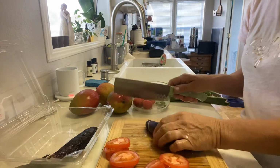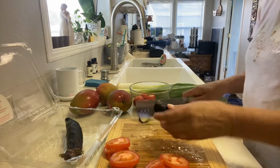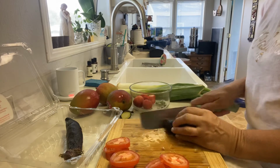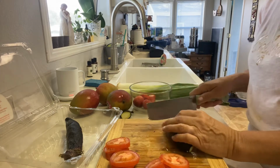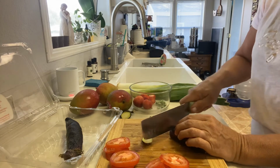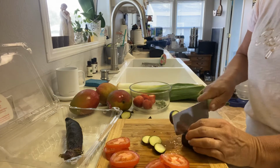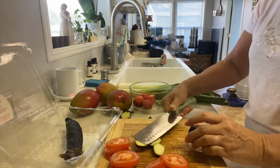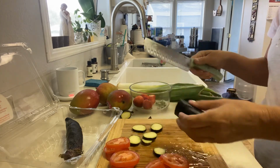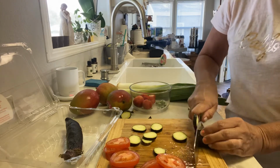So what I'm going to do with them, they're starting to already get shriveled. That's okay. I'm going to cut the ends off of them like that. This end, just a tiny bit of it. And then I'm going to cut it in slices. You can also cut it in chunks, but I'll probably eat these dried or use them for soups. And you can put them in there and they add bulk to your soups.